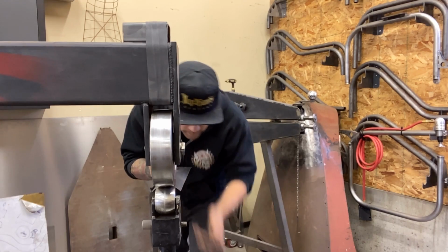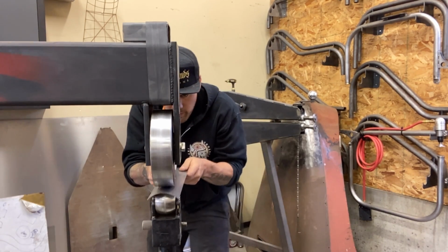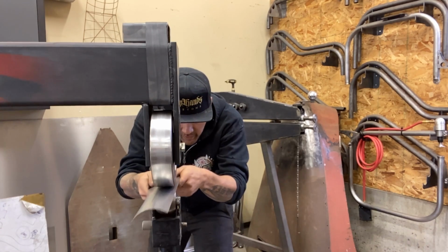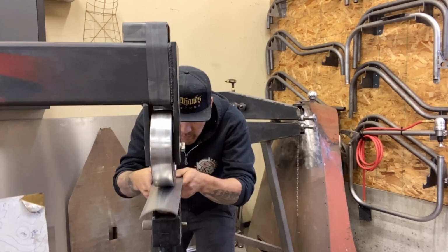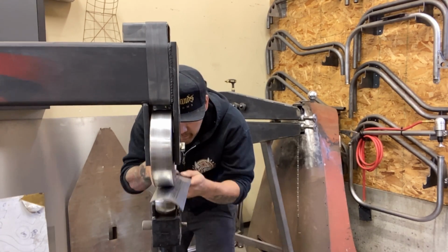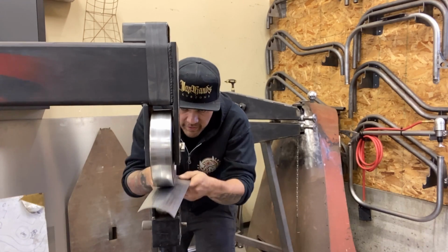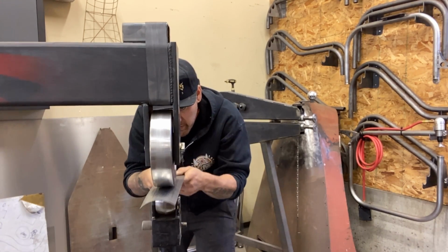So I'm just gonna open it up a little, bring it in there, add a little bit of tension. I'm not gonna go crazy with this. Just gonna give it just a little bit of stretch. Work it back and forth here. I'm not going to stretch it entirely evenly. There's going to be a little bit more passes right in the center, kind of gradually going out to get the shape.